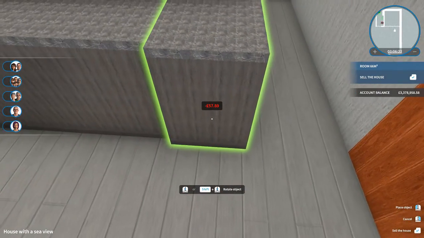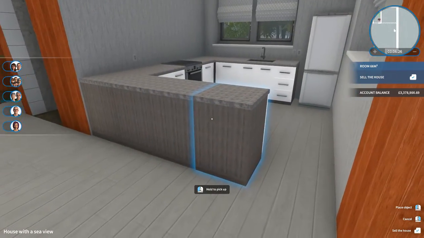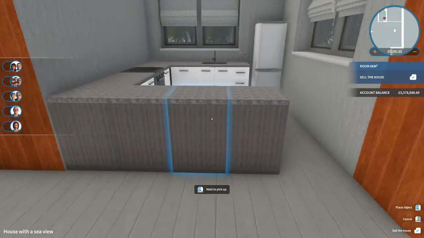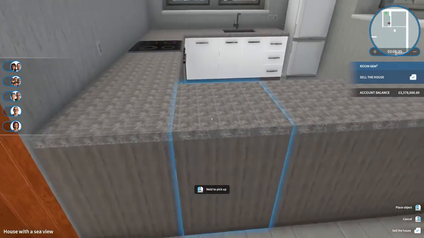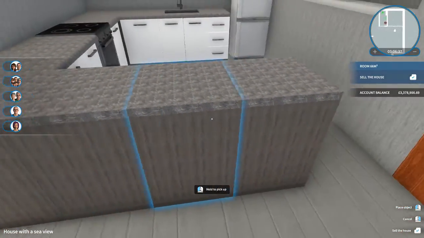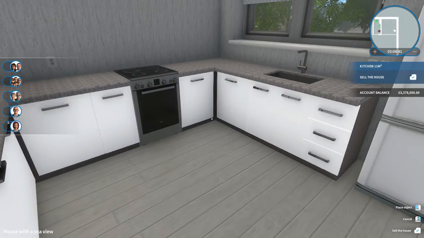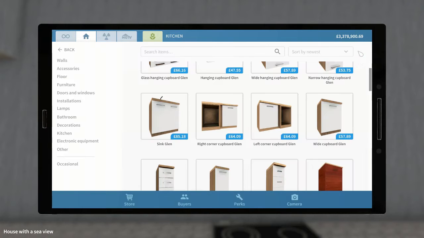There we go. And I think it's... There we go. Lovely. That actually looks quite nice from this side as well. Look at that. Quite like that. You could of course have gone for one of the ones that's got the slight overhang so it looks more like a bar stool area. That's quite simple. And then we want some cupboards up on this wall over here.